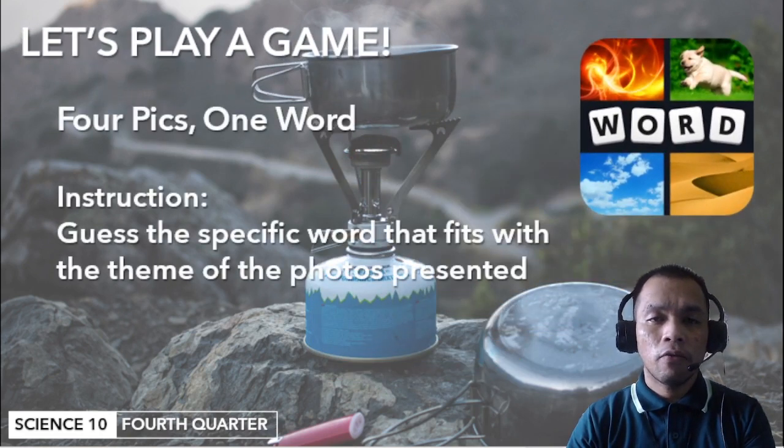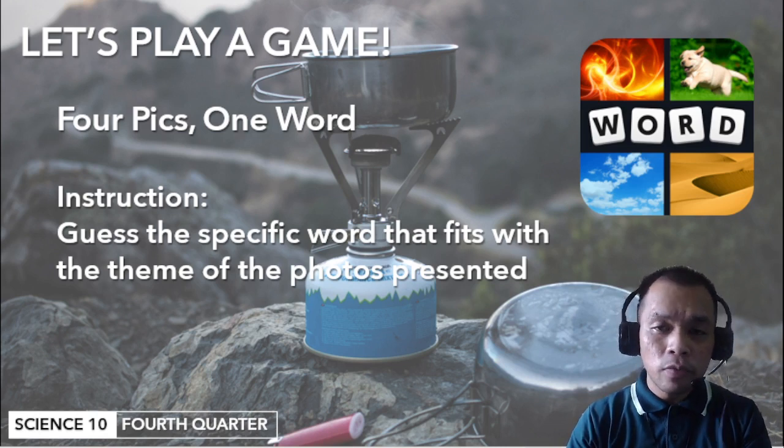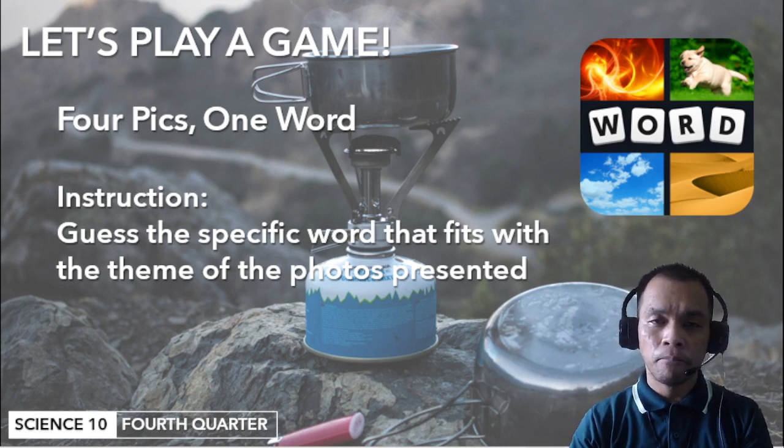Now, for the game, the instruction is very simple. You just have to guess the specific word that fits with the theme of the photos presented. For each word, there will be four pictures.